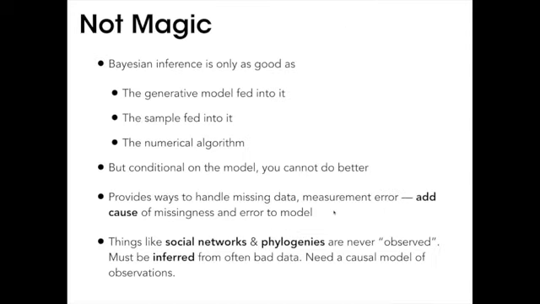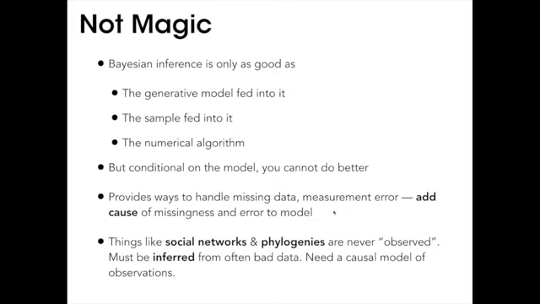Okay. Let me try to summarize this. I know this is a bit much here, and there's some magic going on behind the scenes. What I want you to take away is that Bayesian inference is extremely useful because it lets you focus on the causal model. And you don't have to wrestle with weird estimators and other sorts of things. But it's only as good as the model you put into it. It's just probability theory. It's not going to do any magic. If the model is bad, there's nothing there. If the sample is bad, it's not going to invent information.